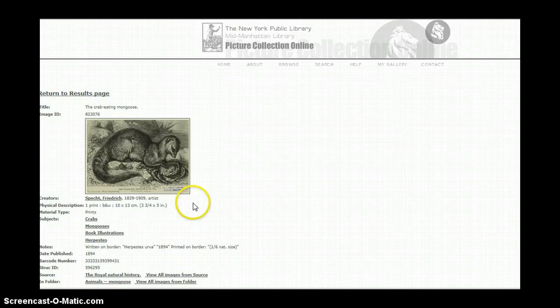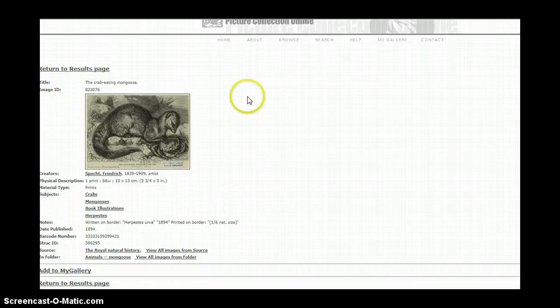You get a detailed description of the image. So it's really interesting to see what elements are included in this, and I think there's an extra layer because in the notes category, because this image comes from a physical image and this is a digital copy, they include things like what's written on the side of the picture, additional information that we wouldn't have if this was just a digital image and did not have a physical counterpart.